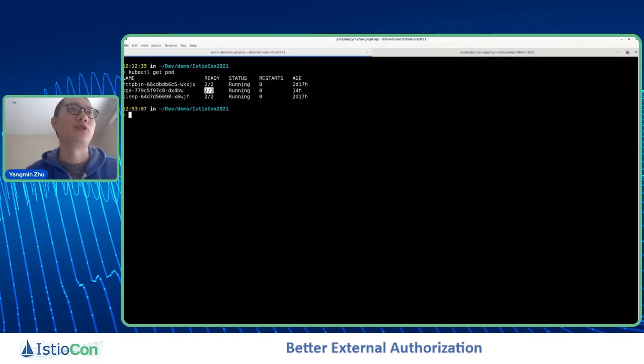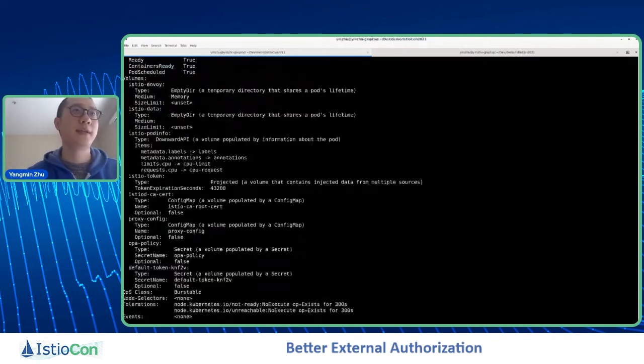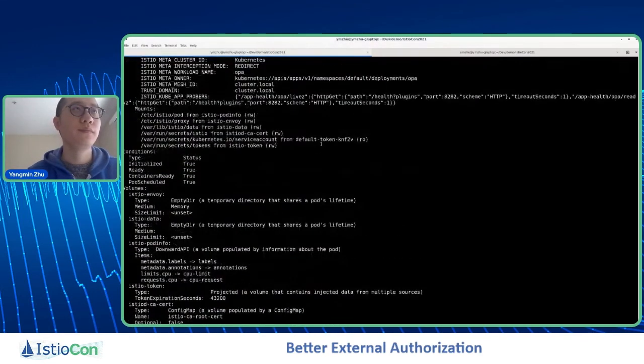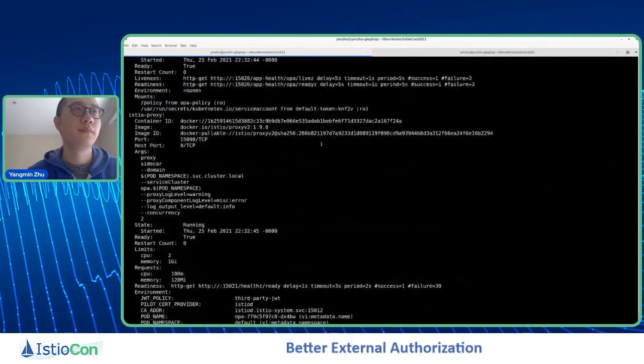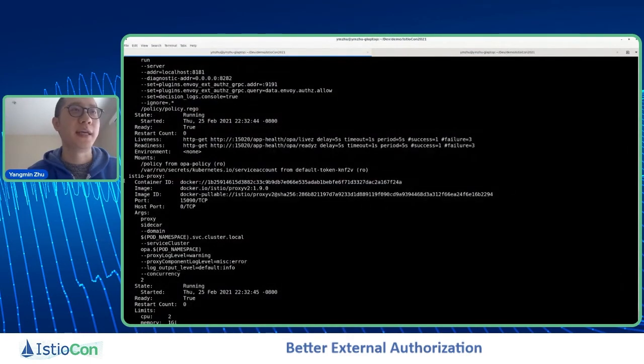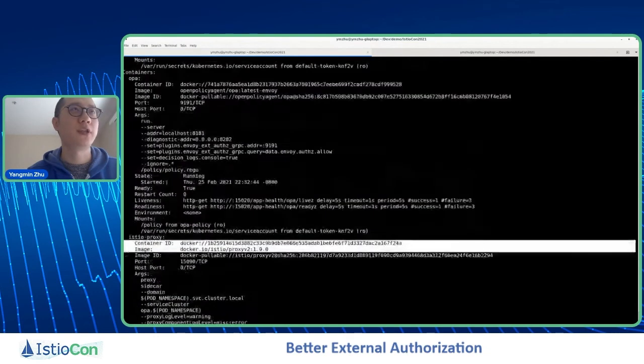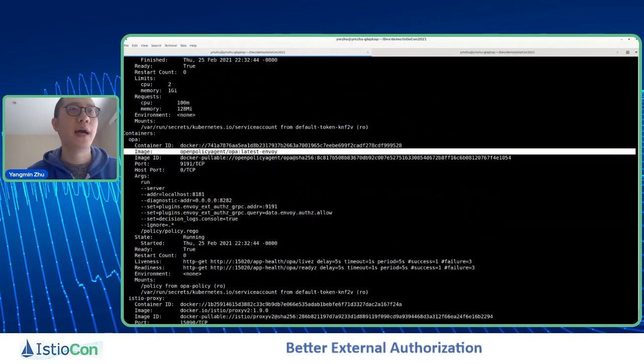You can see it has two containers, which means it has the Istio proxy injected. Let's take a closer look at it. Yeah, you can see we are using Istio 1.9. The proxy is injected correctly, and we are using the latest OPA that is specifically built for the Envoy integration.